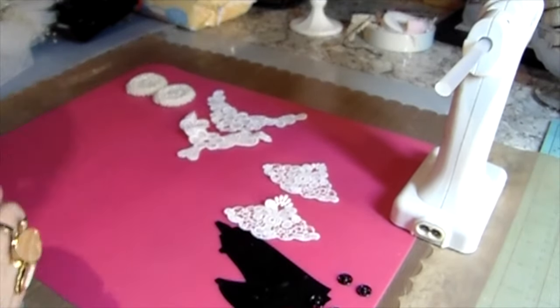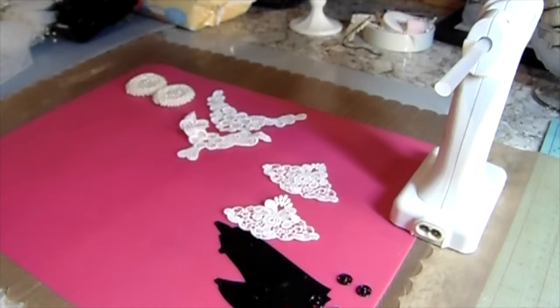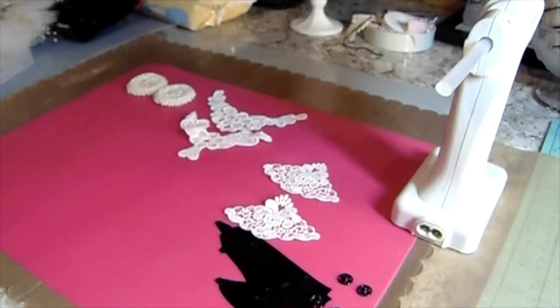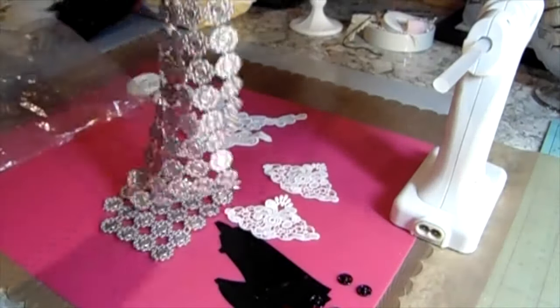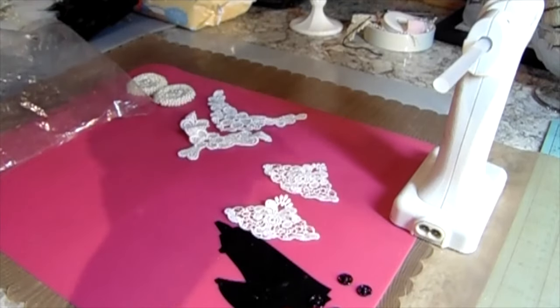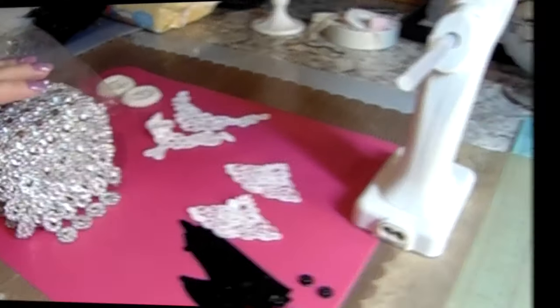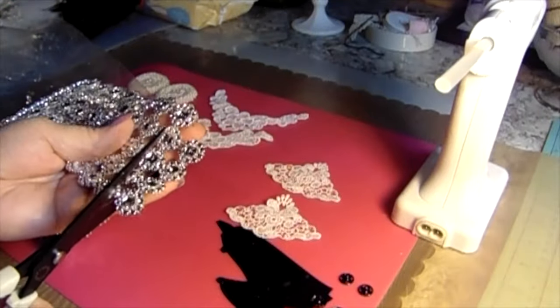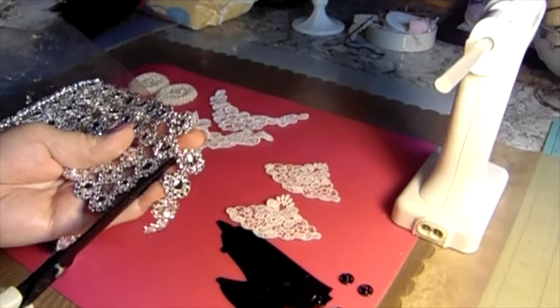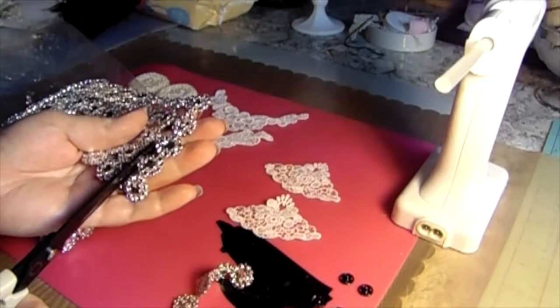So I set them aside. And then I have the 6 pieces of tulle and applique. And then I have a huge hunk and roll of this diamondy bling. So I cut 4 of them off right here. And, how many do I cut off?